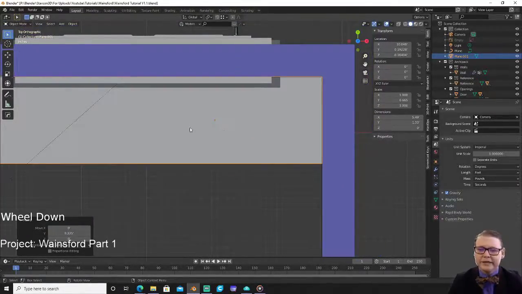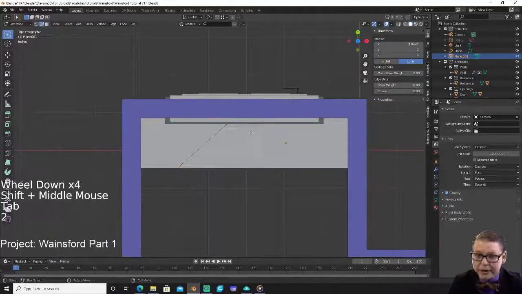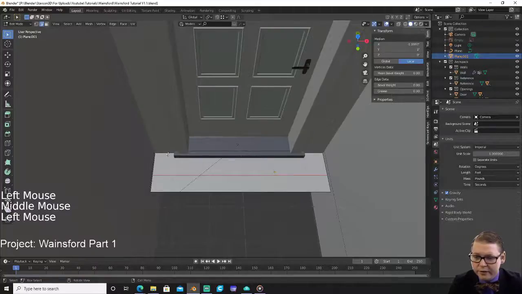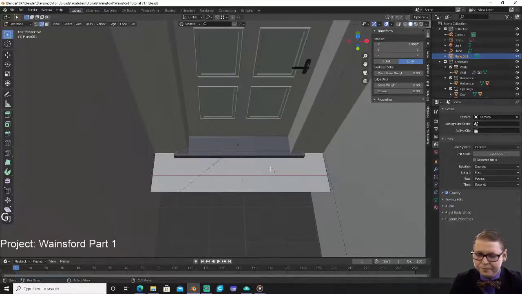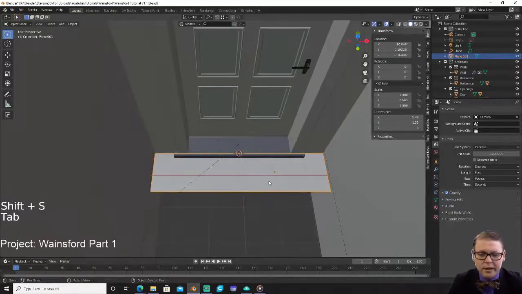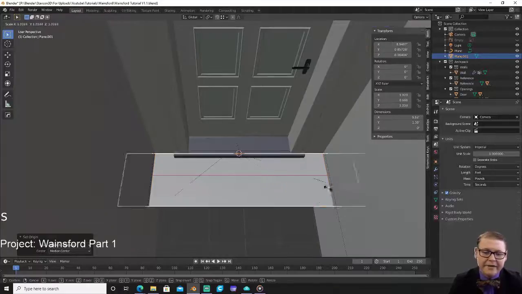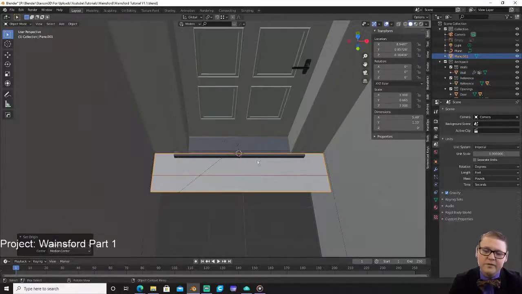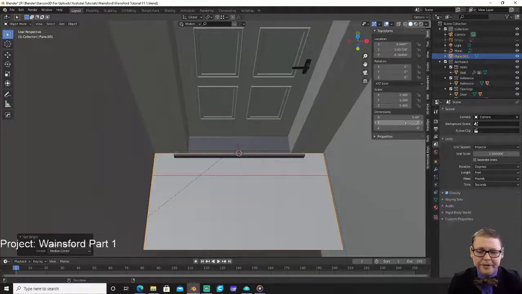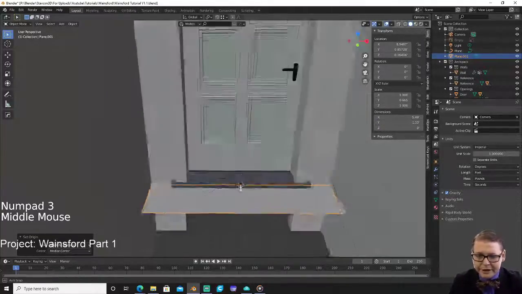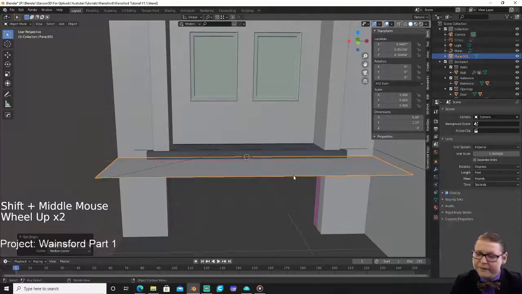Also, if you don't want to keep adjusting all of this stuff, something that can be pretty helpful is if you click on the edge select mode, and select that edge right next to the wall. Shift S, cursor to selected, and then right click and go to set origin to 3D cursor. And then when you scale everything, it's going to be in terms of that. So if we decided we actually wanted a 3 foot tread, it's going to extend from that point. You won't have to keep adjusting. But yeah, just a little trick for making things a little bit faster for yourself.